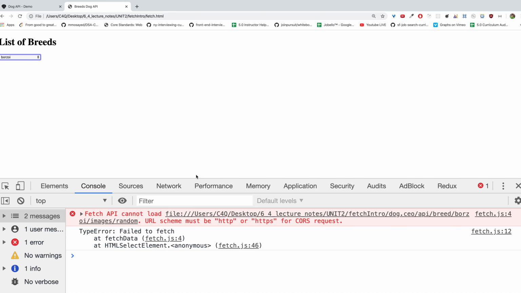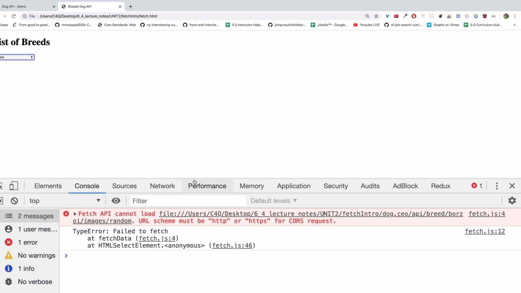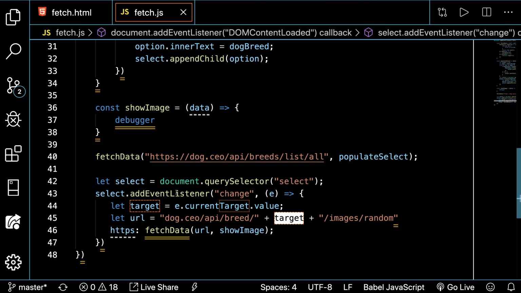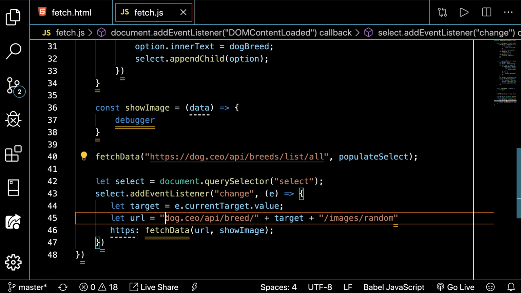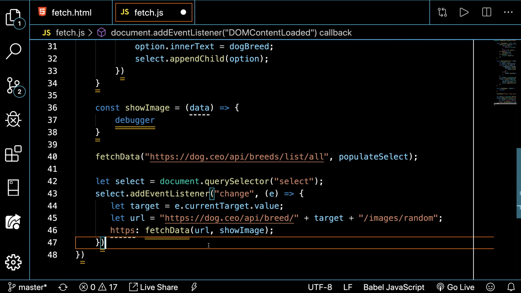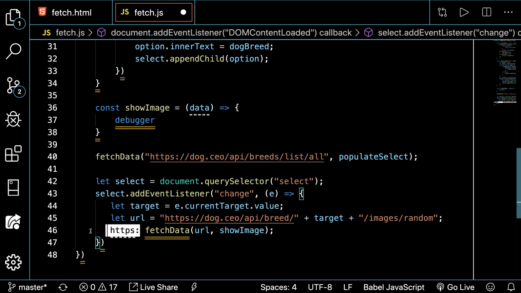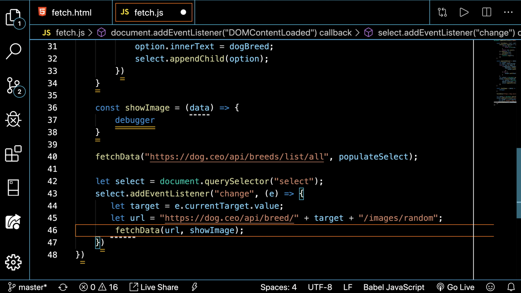Didn't like that. URL scheme must be HTTP or HTTPS for a CORS request. So that is because I'm missing all of this stuff. So I'll copy that. So our URL was still wrong, because it had broken the line and commented it out. So we misread it before.